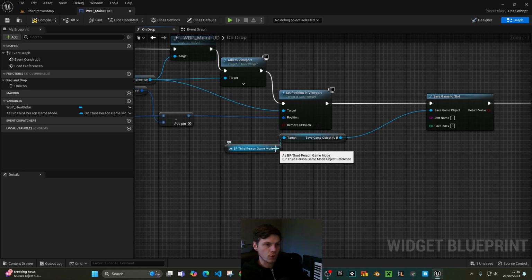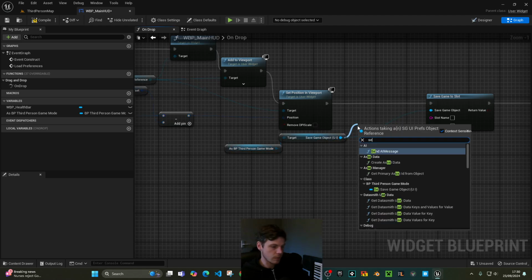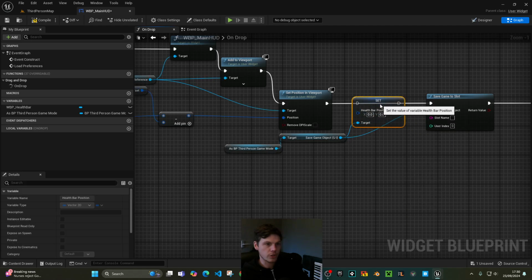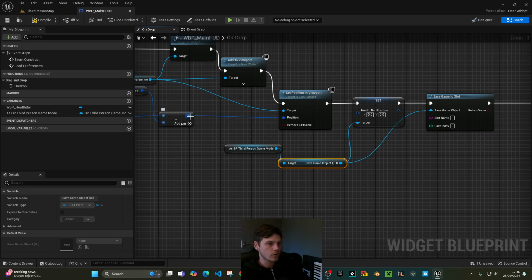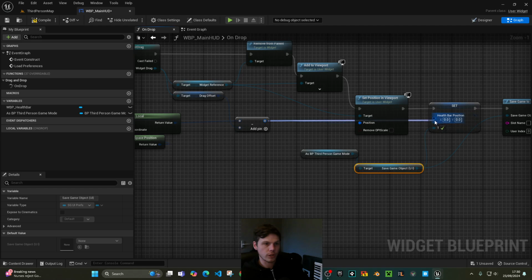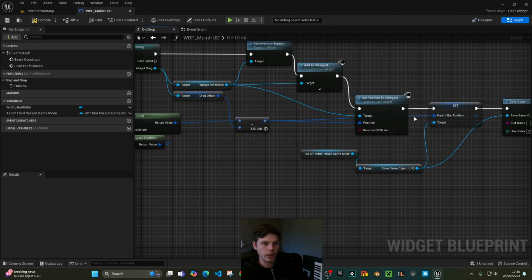What we want to also do is, as this, we want to set the bar position. So let's pop that into there like that. So this is for the saving part. So this is where we're going to grab this position and plug that into there. Let's just double click on this line just to do a reroute node, just so it's a bit more obvious where this is coming from. Come on. There we go.